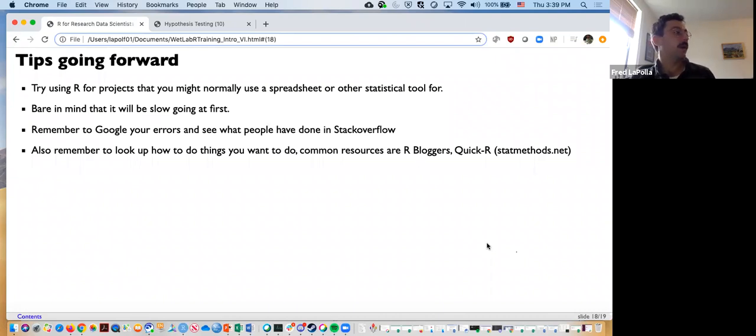So from cleaning your data, reshaping it into a way that you're going to be able to work with it, running some analysis and creating some sort of presentable report and figure, being able to do that all in one location, as well as being able to write out instructions to produce a beginning to finish analysis, can really save a lot of time and become much quicker than working with a point and click tool, especially a tool like Excel, where you can't really program it to just churn through the results in the same way.